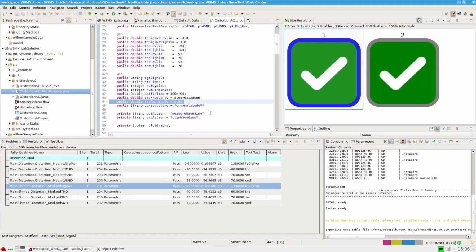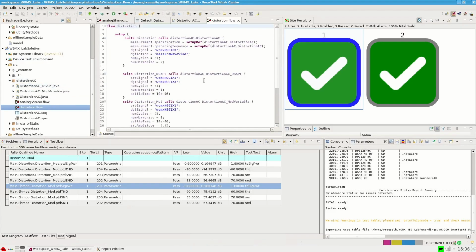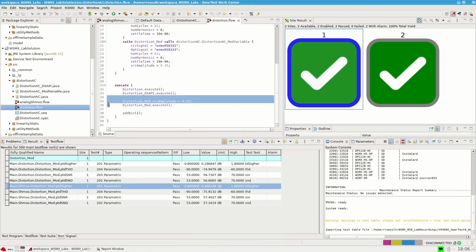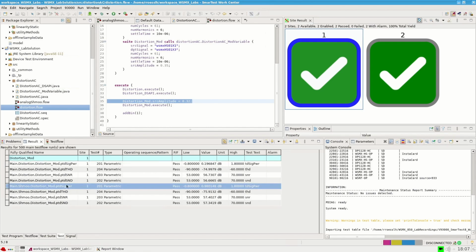If we jump into it, it is 0.35 or 350 millivolts. Whereas if we go to not the analog flow, but the distortion flow, then you see here that we still have this statement here. And this is, for example, why, if we compare it with that one here, the value for the signal power is about 0.2 dB instead of the 1 dB here in the shmoo one. So this is what bullet point number 10 is about.